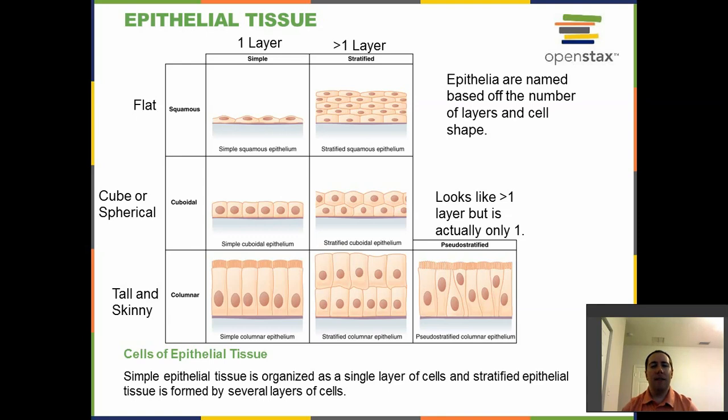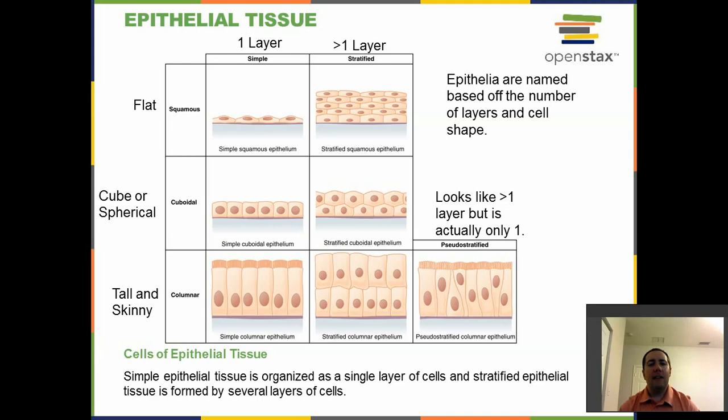In the diagram on this slide, we see that all of the cells in each box are the same shape. That is not always the case. When we talk about the skin, I think that's next week, we'll see that as you get deeper in the skin, the cells are more rounded, but as you get up to the top, they're flat. So the name we give the epithelial tissue applies specifically to the shape of the cells on the top or outermost layer. It does not matter what the shape of the cells underneath are.